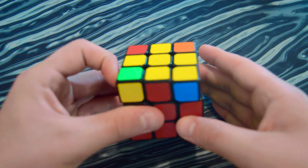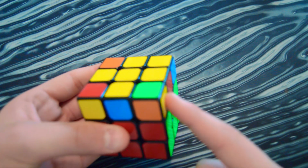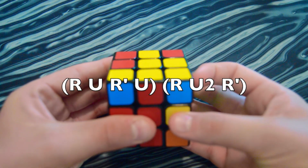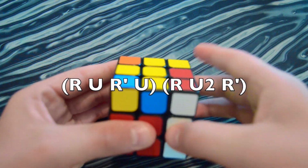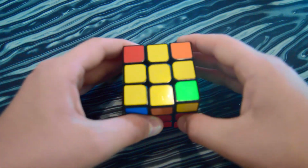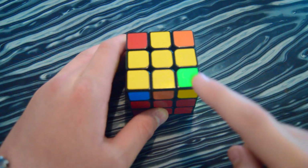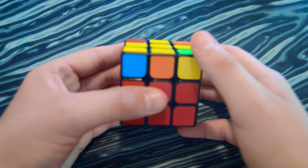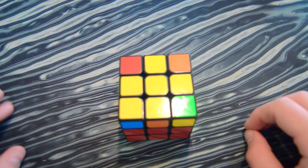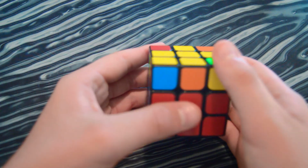And we still don't have a SUNE though. That'll bring us here, and here what we have to do is we put it here, and we have to do a SUNE again. R, U, R prime, U, R, U2, R prime. If you do it like this, you do it. Okay, now this is what the SUNE looks like. It's a fish shape, but the dot is right here, okay? Now we do our SUNE. So basically you can keep doing the SUNE until you get here, and it'll only do it like 3 times at most usually.